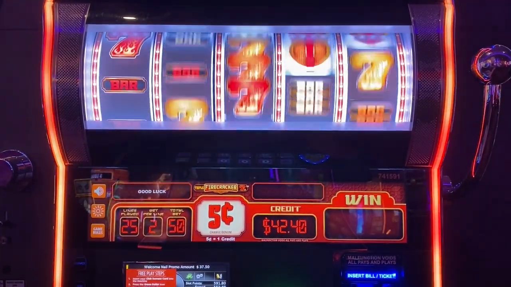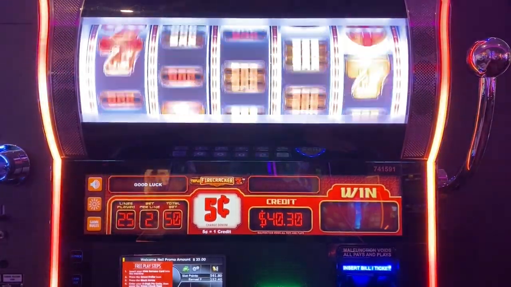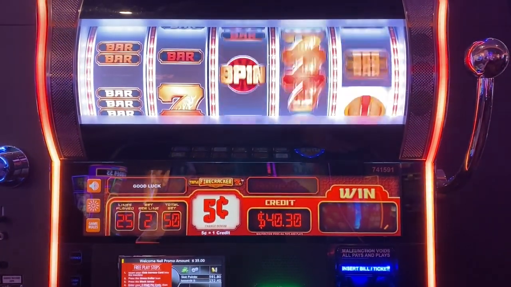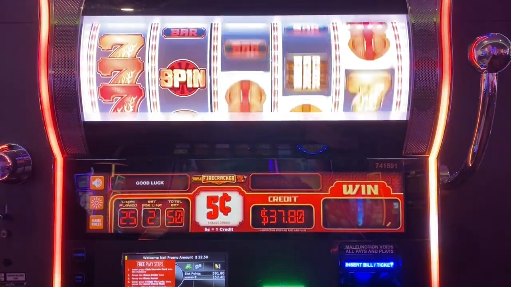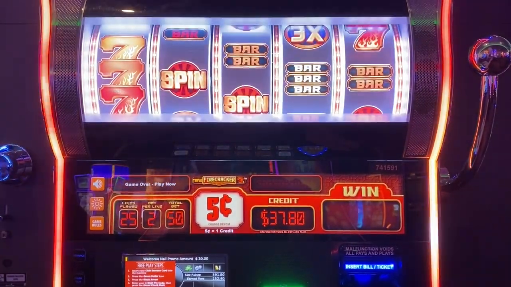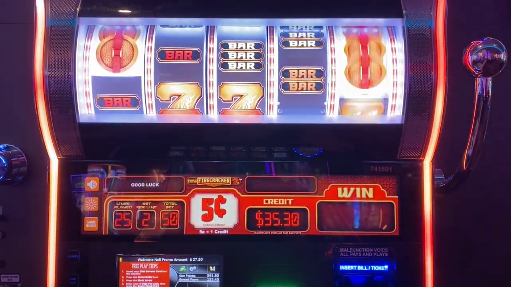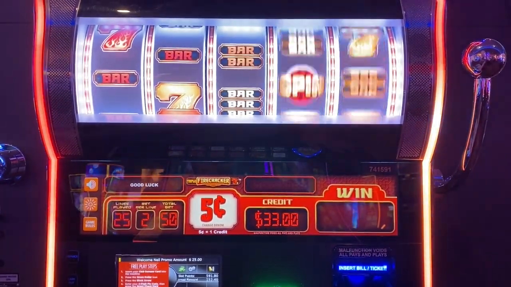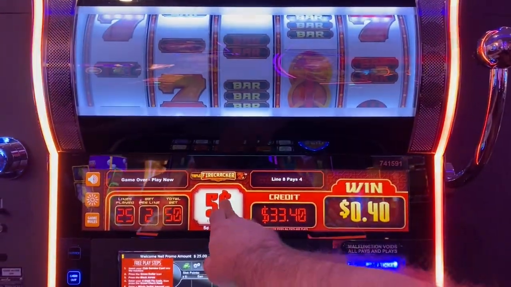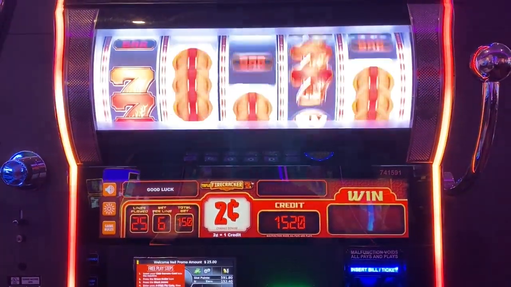Both my neighbors have gotten their bonus. Oh, dang it. Darn it. Well, let's get out of nickels. Let's try 2 cent. We'll do $3 spins on 2 cent denom.